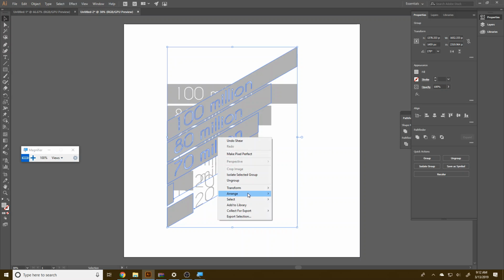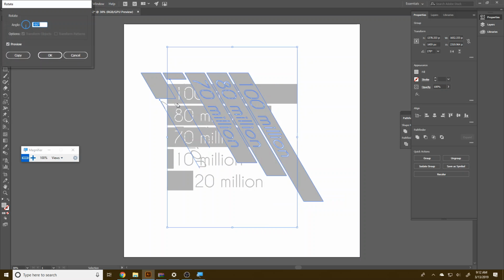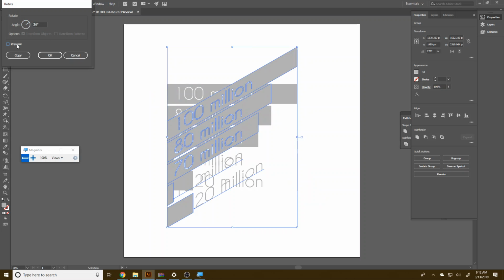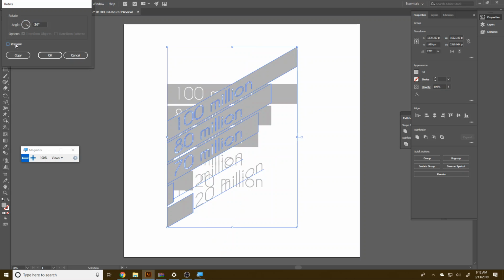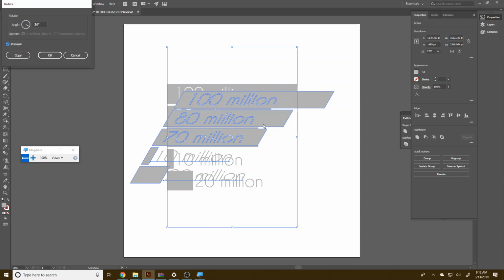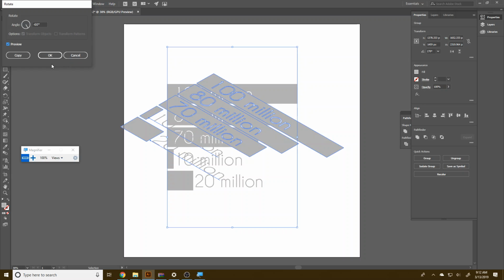And then rotate it 30 degrees. Or was it negative 30 degrees? All right, now it's laying down here. It's not quite what I want, maybe it's negative 60 degrees. Here we go. Okay, so let's back this up.